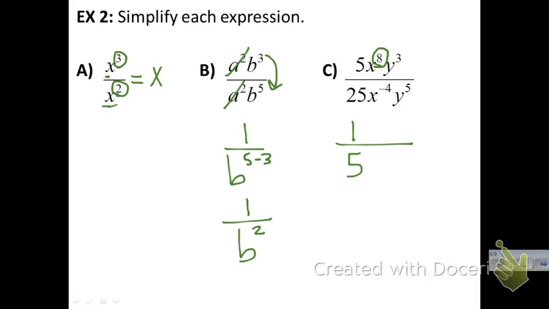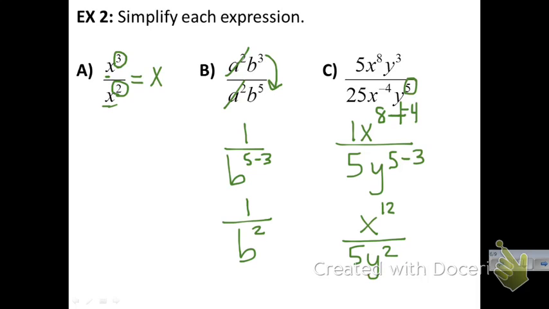I'm going to look at my exponents for the x. You have an 8 and a negative 4. You're still going to subtract because we're dividing. The 8 is obviously greater, so I have 8 minus a negative 4. You can see when we have that double negative there, that we're actually going to end up adding those exponents. Then we'll look at the y's. The 5 is obviously greater in the denominator, so we're going to take 5 minus 3, and then all we do is simplify that. You get 1x to the 12th. You don't really need that x, or the 1, so I'm going to leave it off, and 5y squared, and at this point that is simplified.